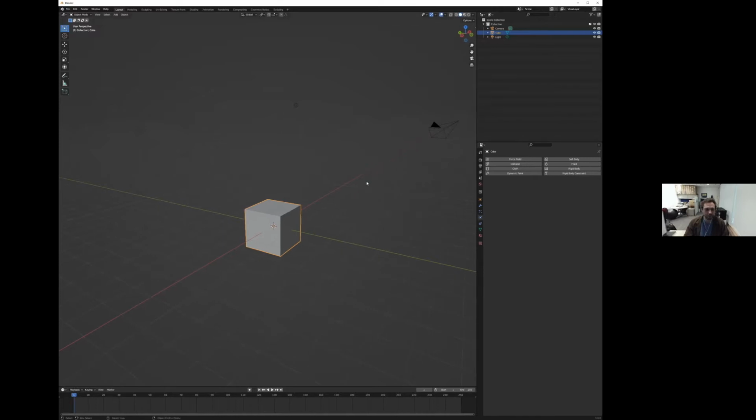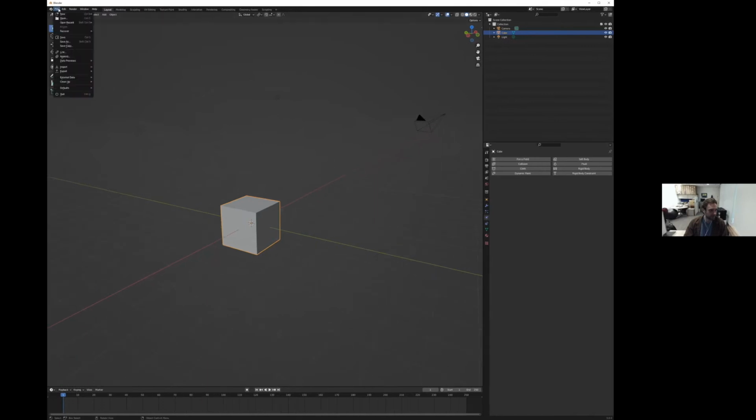All right, so a little bit more on the interface here. You have your standard file, edit, render, window, and help. These are all pretty standard in terms of opening blend files, importing FBX or OBJ files, which are just object file formats that Blender is able to read. You can import as well. So if you have objects already on your local device, you can always import FBX files or any one of these files for that matter into your project directly.